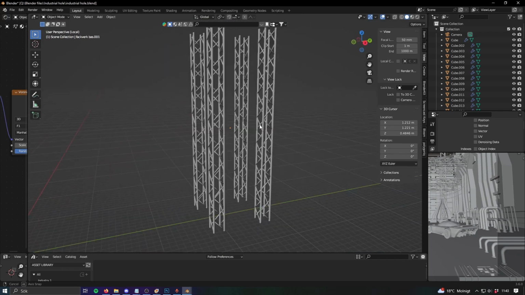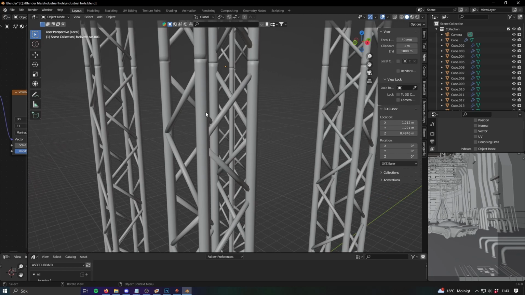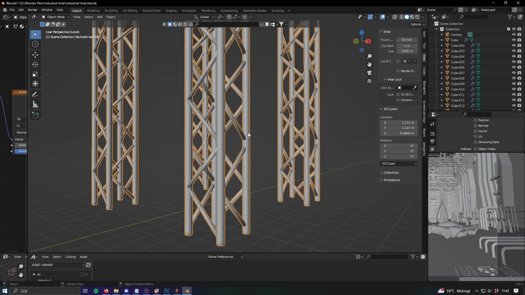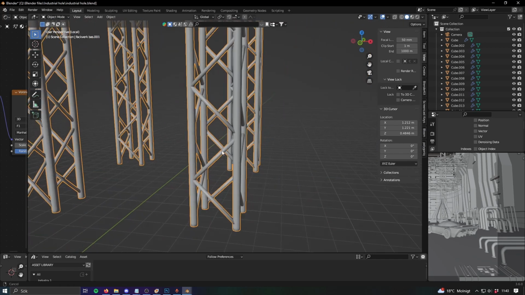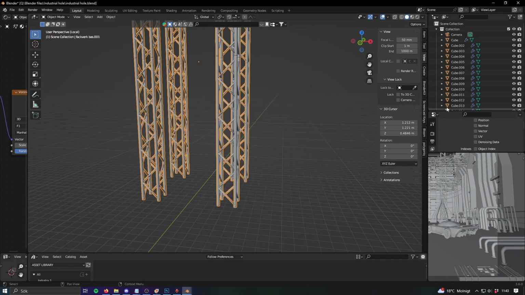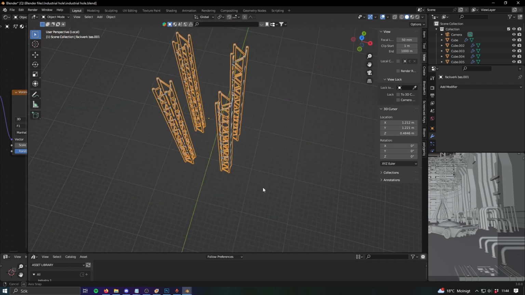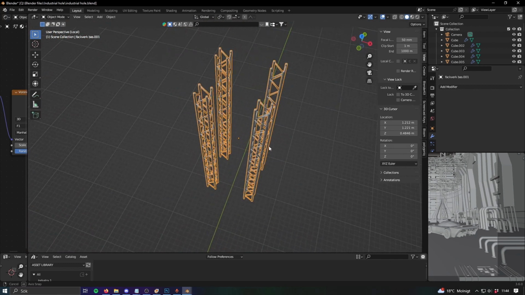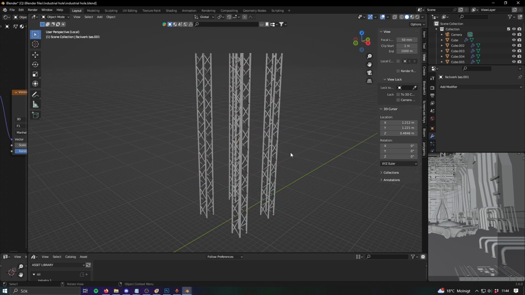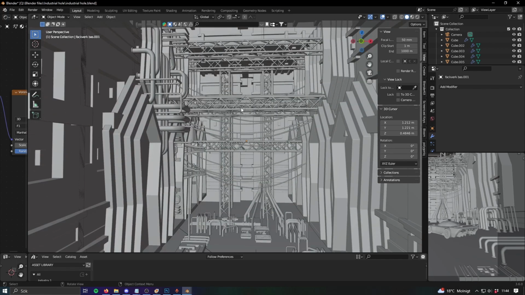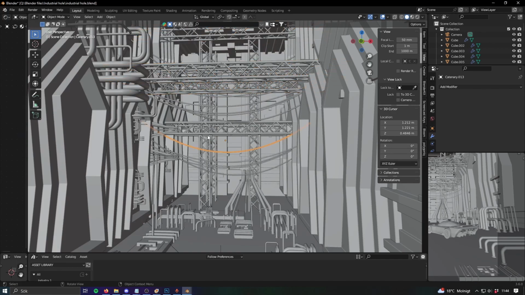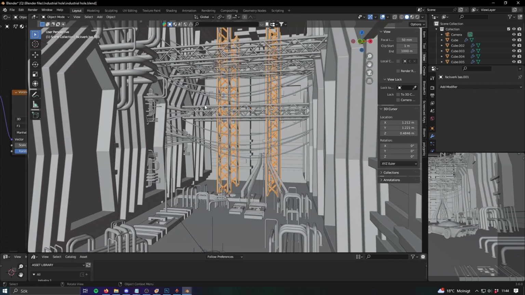But whatever. It looks like scaffolding. I think I modeled a little piece of this, then put an array modifier. It's not here because I've applied it, but I made 4 copies, and that's it pretty much. And then that's a couple of times here in the scene.